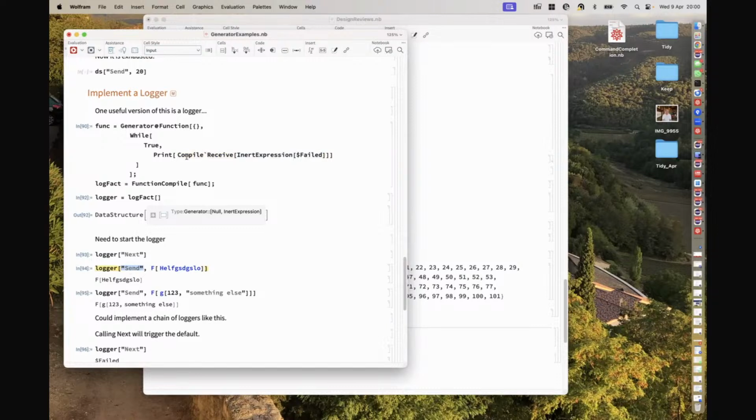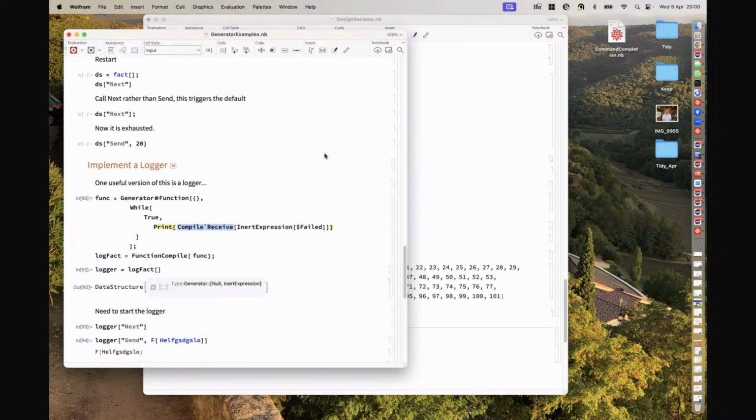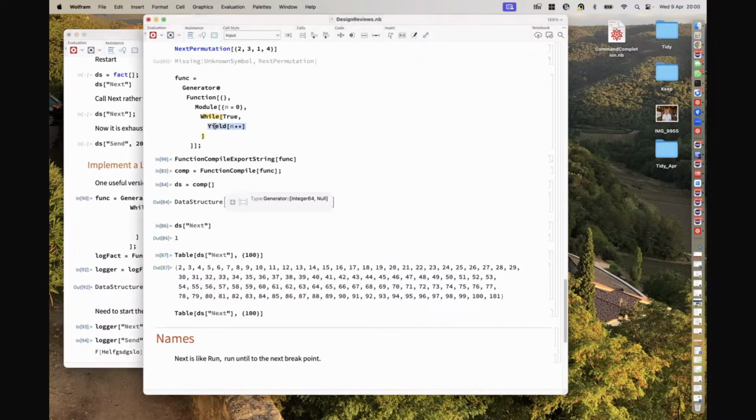But what picks up the send? The receive. If you didn't have receive, what would pick up the send? Some kind of modified version of assignment. What I'm saying is that yield can have a return value within the compiled code. So the point is that yield could just as well return the things sent by send.